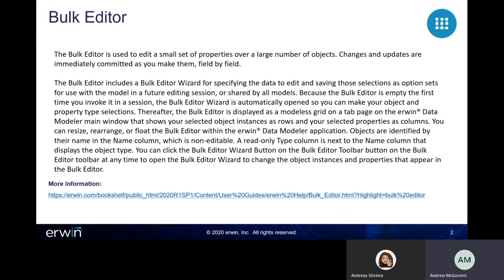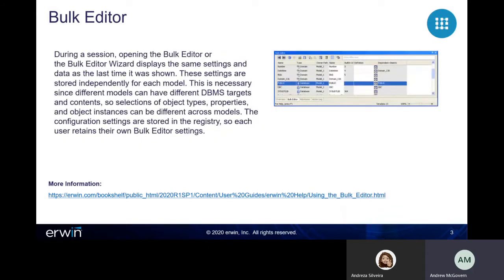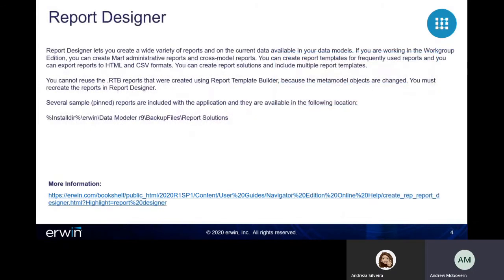Once we go through the bulk editor, we're going to talk about how to use the bulk editor, and then we're going to jump in and look at the report designer so that you can see how to create the data dictionaries using the report designer. I can't emphasize enough that there is a lot more information regarding this functionality in the help files, but hopefully these sessions will get your feet under you, and then you could do more research and really get comfortable with the possibilities and the solutions in here.